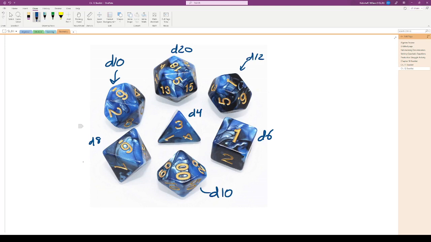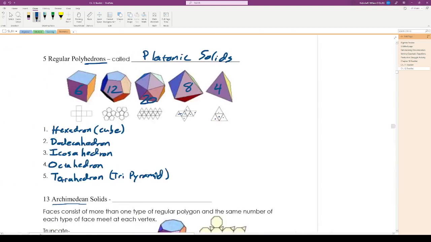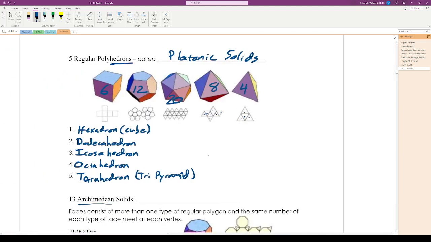But then our D10 is kind of weird. It has these almost kite-shaped faces. So they're definitely quadrilaterals, but they're definitely not regular either. They're very far from being squares. And they're kind of offset from each other, right? Like where the point of this one is opposite of where the point of this face is. So kind of a strange shape that's cobbled together to be semi-regular and give us a way to have a 10-sided die, but not actually one of those Platonic solids, which is why it looks kind of weird.